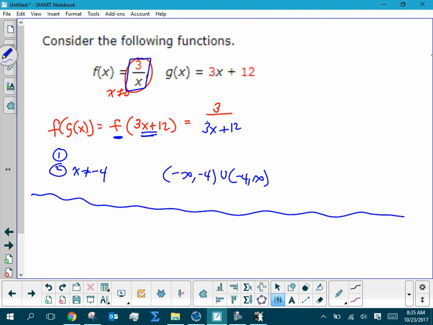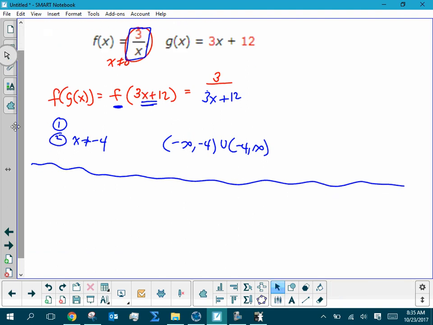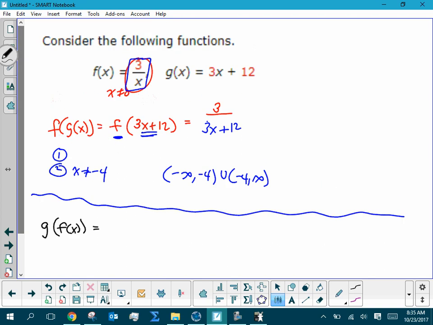And then that domain should change a little bit when we flip the functions. And that's the reason they're asking you to do these 3-4 different ways, because they want you to recognize that the domains are dependent on what the input is and dependent on what that final composition looks like, okay? It is not dependent on just that restriction and the restriction created over here if there is one. Does that make sense? I think that's kind of what it was when we did combinations.